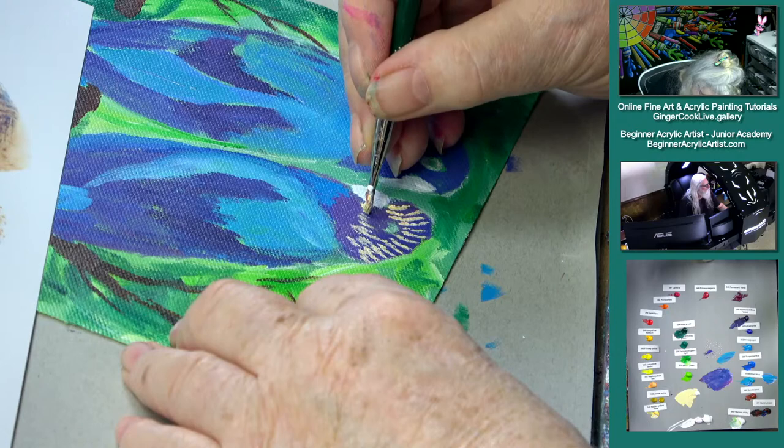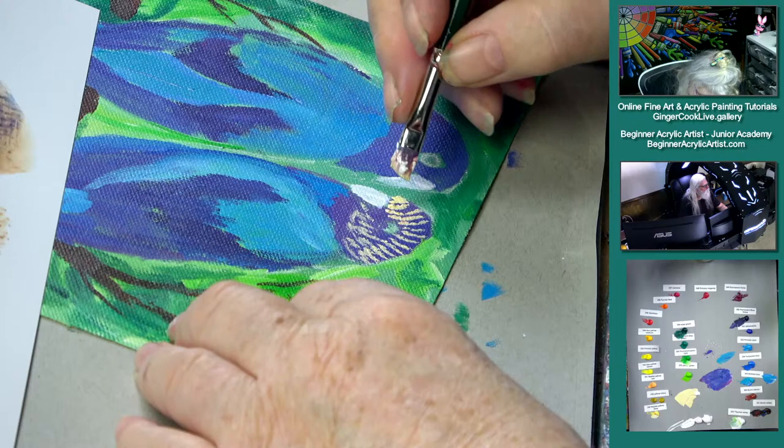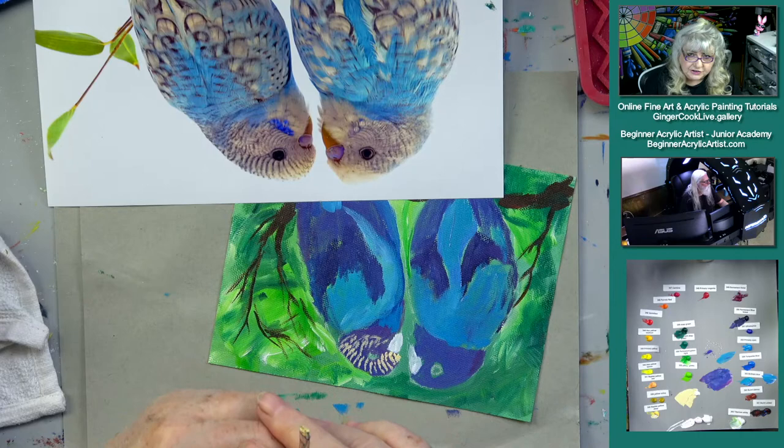Can you tell me the pros and cons of spray varnish or paint-on varnish? Well, John and I use the paint-on varnish all the time. But sometimes, if you've got something with a lot of texture, we use the Liquitex gloss medium and varnish, okay? But if it puddles, it can dry not clear. So if you have a really textured piece, our favorite spray-on varnish is the Golden acrylic varnish. That is our favorite varnish.